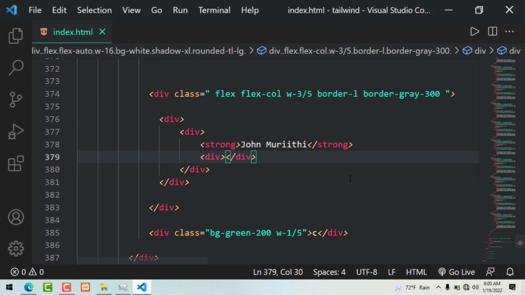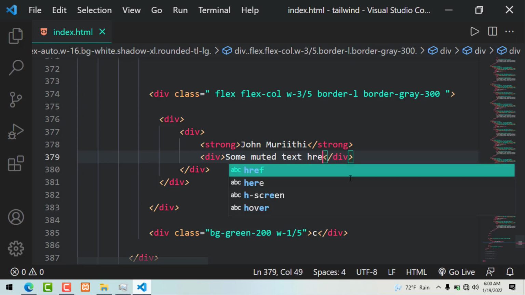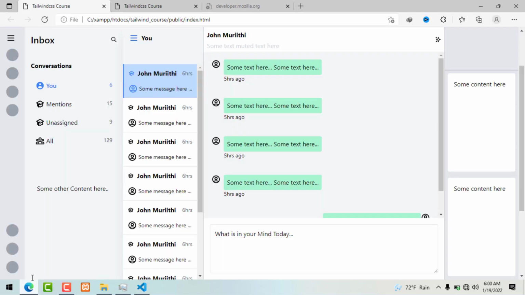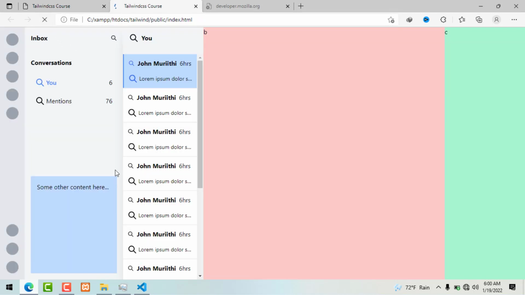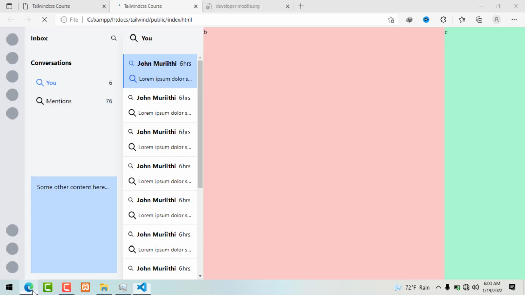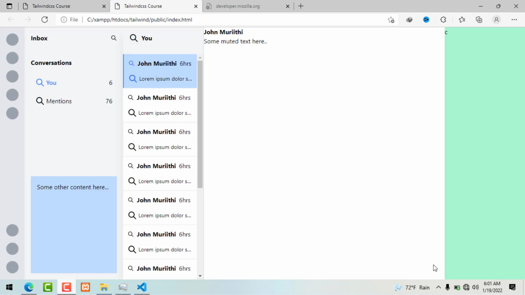So we come and add some text here. Alright, so that's what we have there. So let's see if that is working fine. Okay, so that is working fine.